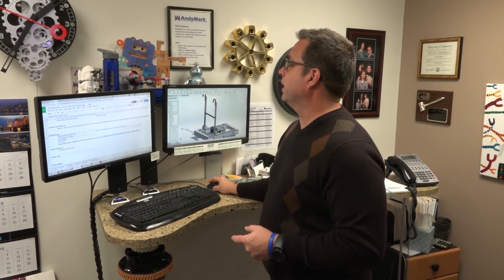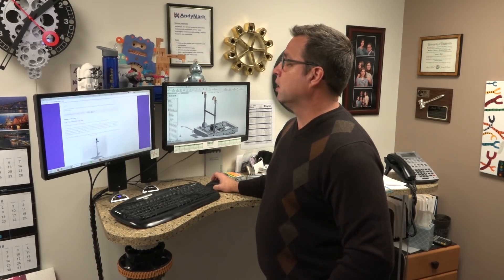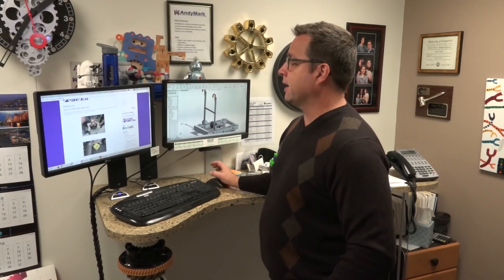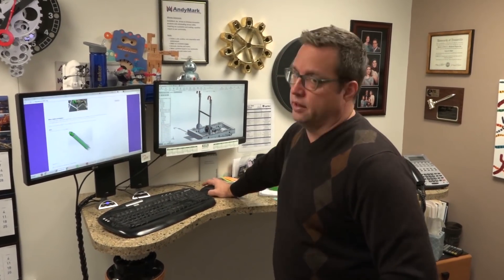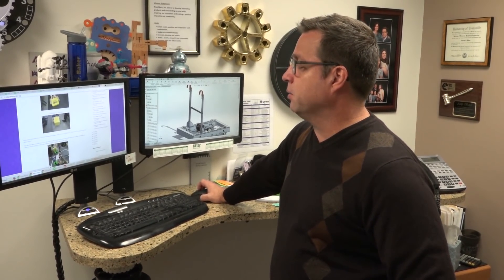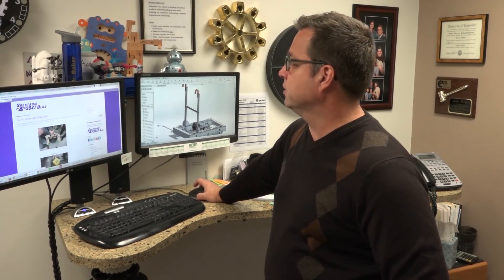Obviously by now you're driving and you're in the middle of prototyping your FRC robot components and sub-assemblies. Pay attention to some of these things that are out there. Check out Spectrum's blog, Team 3847. They're doing a really good job of highlighting their process and all of the things they're thinking of. They don't keep any secrets on Spectrum, so it's impressive to show everybody what's going on. Thank you guys at Spectrum 3847.